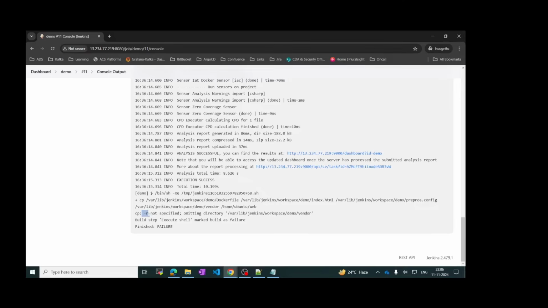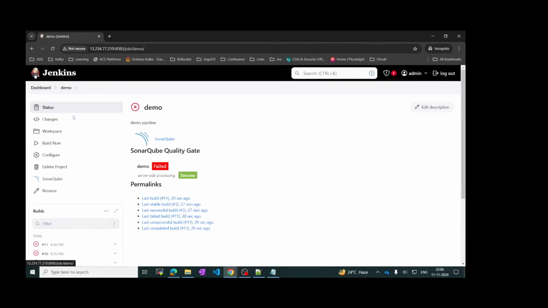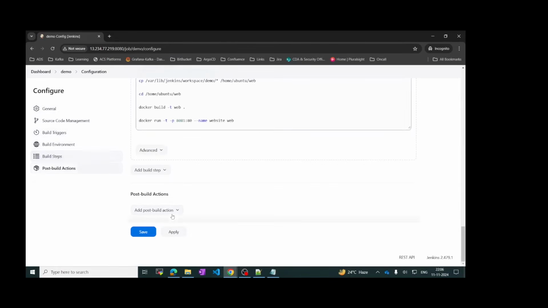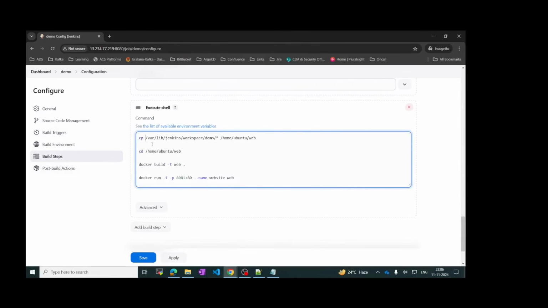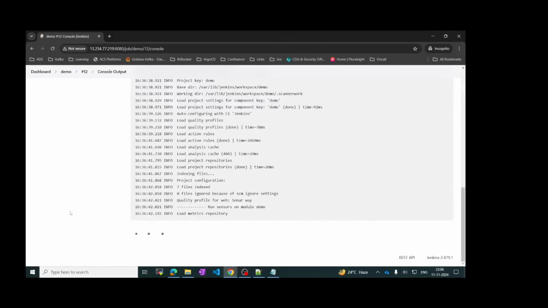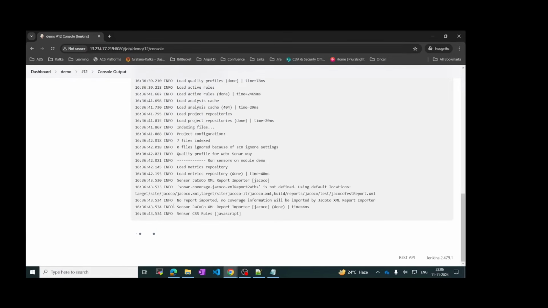Okay, we have to give -r because we have multiple files, right? When it is a single file, we can use cp, that is fine. But when we have multiple files, we have to use cp -r. Even when you use scp, secure copy, we have to use -r. Then it will copy recursively. Hope we don't get the permission issue again.